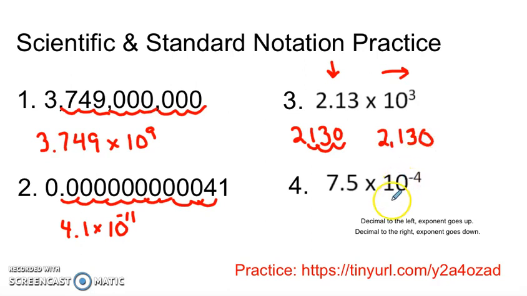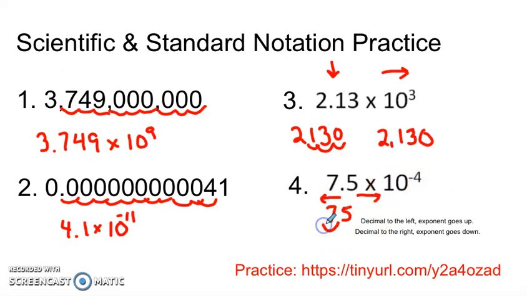So now let's try this. You may recall if the decimal goes to the right, the exponent goes down. Now this time we want the exponent to go up to 0. So we're going to move the decimal another direction. But you know 7.5 is going to be in it, and the decimal is right between it. So instead of moving it to the right, we're going to move the decimal to the left, and it'll be 4 places to the left.